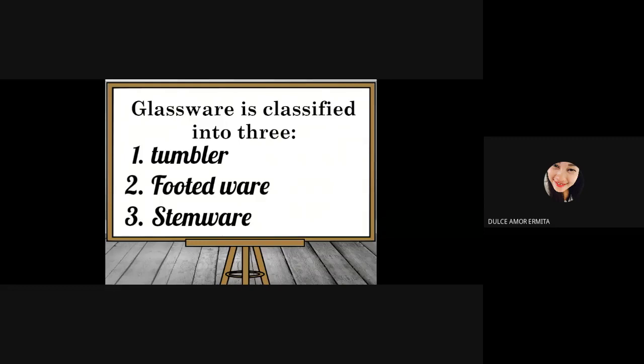Next, stemware. Has all three parts, including the stem, wherein it connects the bowl with the base. So, example po natin dito will be the red wine glass, white wine glass, and the champagne saucer.